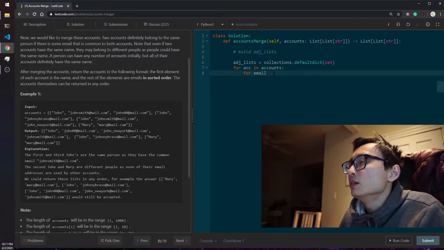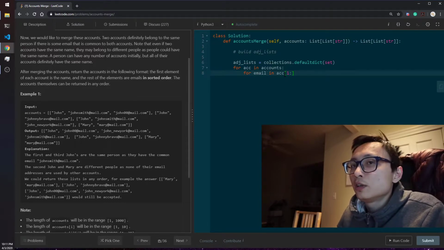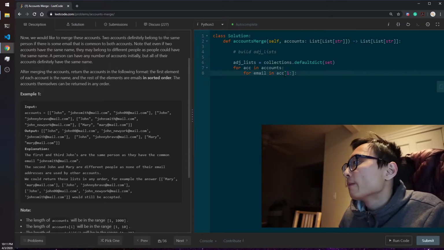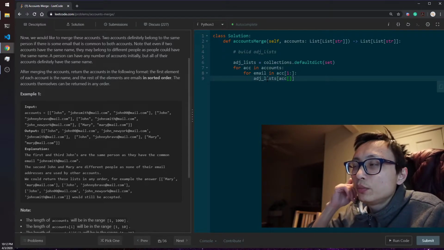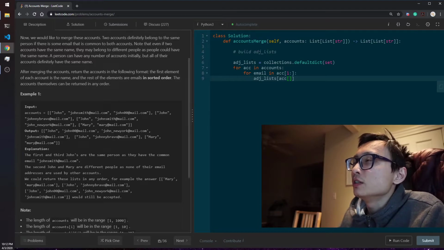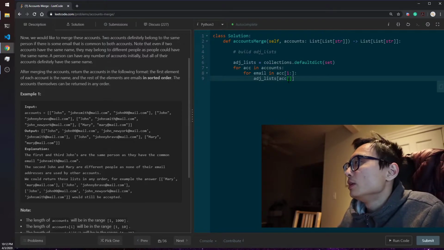The emails are the elements from location 1 and on. So we populate this adjacency list by connecting every email with the very first email.